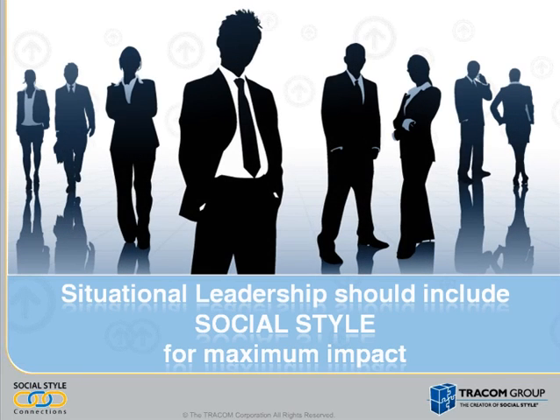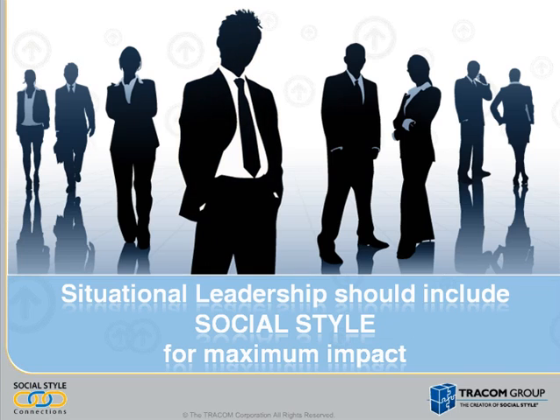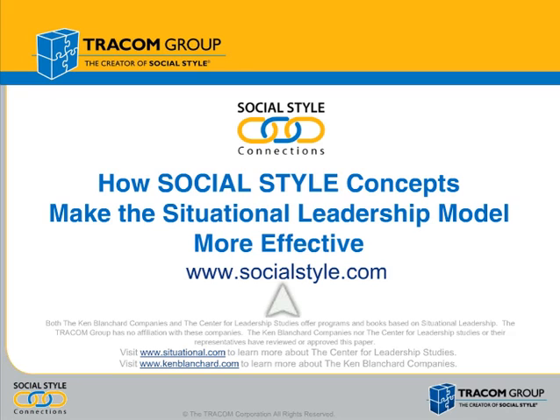Without an awareness of style, leaders run a risk of using situational leadership in ways that can lead to frustration and failure. Unfortunately, a leader would not necessarily understand why the strategy is failing and may abandon the approach altogether and revert to his typical style of leadership without considering the situation or his followers' development needs. With style awareness, leaders are more likely to be successful implementing the situational leadership approach. So that's social style and situational leadership.